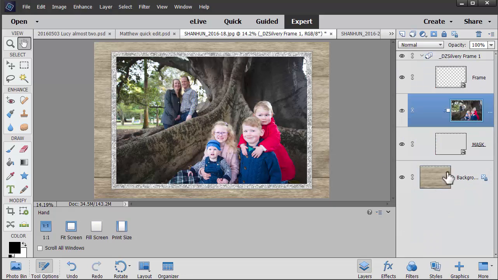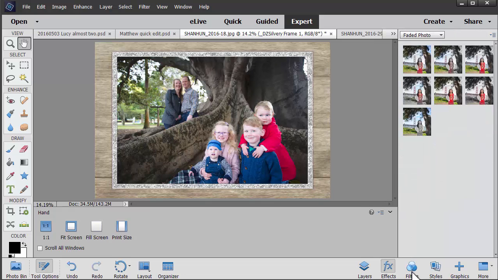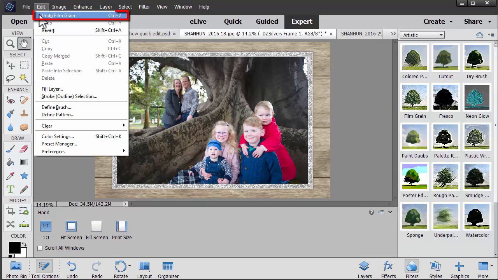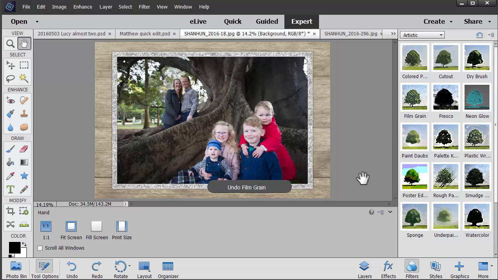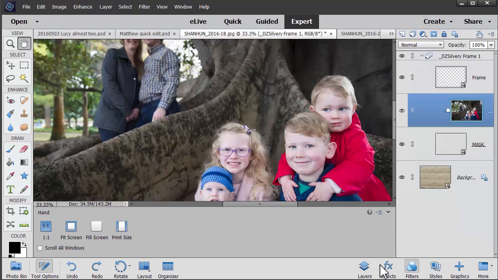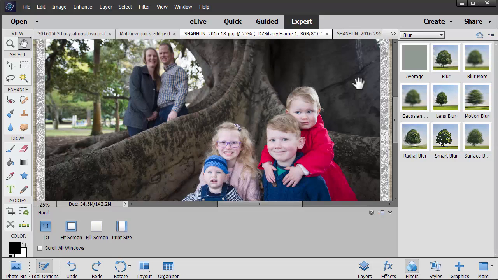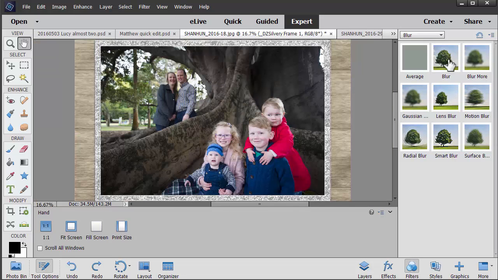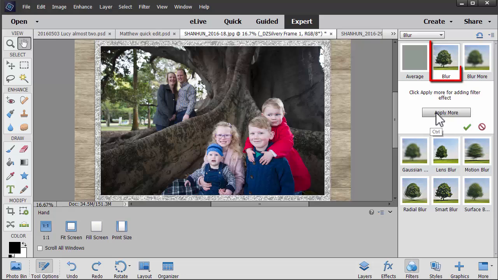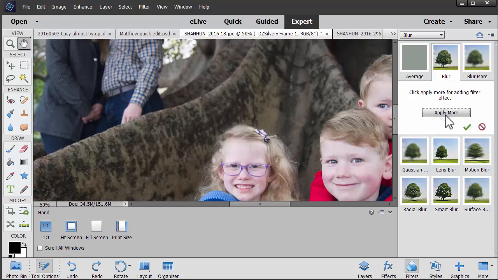Now, filters are actually applied to the photograph itself, so you'll just want to undo film grain if you didn't want to apply it. It's not like a style that you can just switch on or off. Another improvement that's been made to the filters is that you can actually apply them multiple times. So in this case, we'll apply some blur, and then you can keep applying more and more blur.